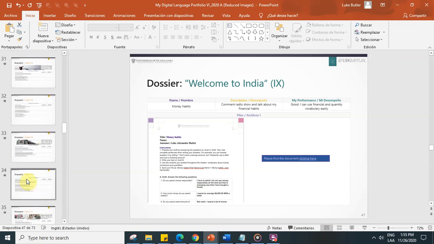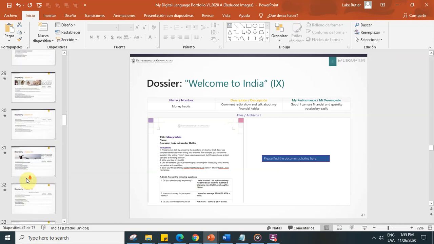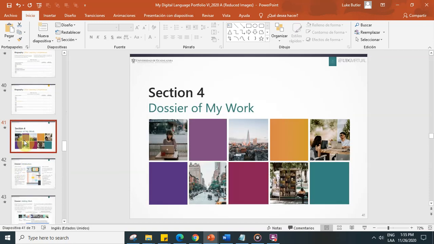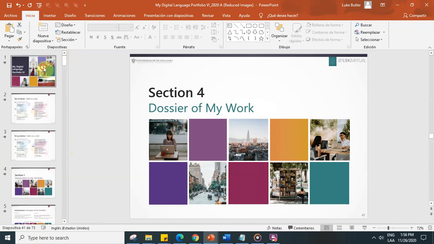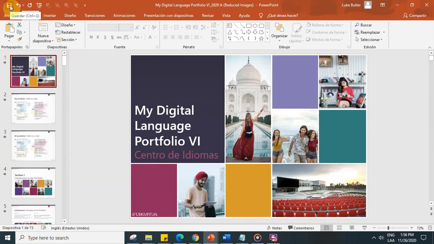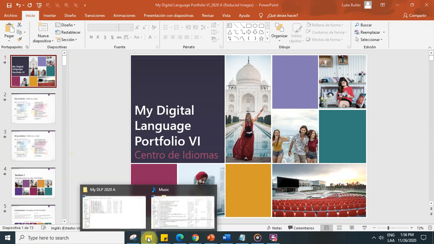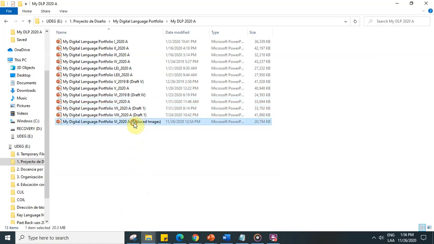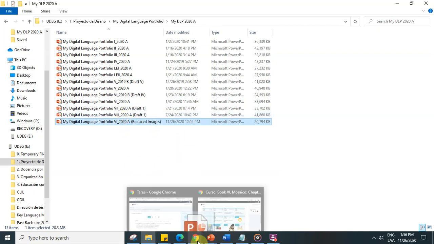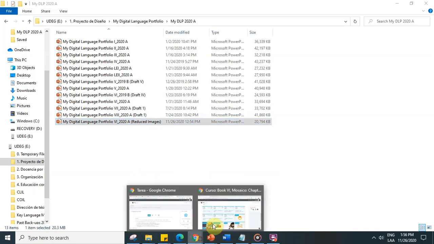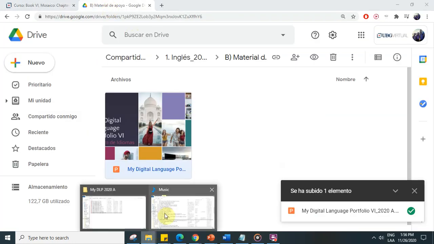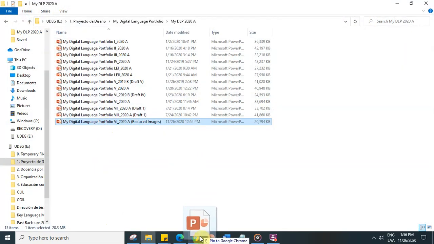Also, if you want to reduce the file size a bit, you can also eliminate some of the more image-heavy files. But this isn't completely necessary because we're actually going to send the file in a link through a digital cloud. So let's suppose that we've completed the document. We'll save it here. We'll go to the file location, and I'll take it from here and upload it to a space on a digital cloud.